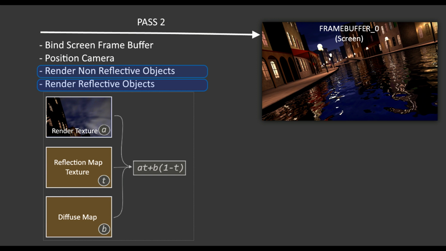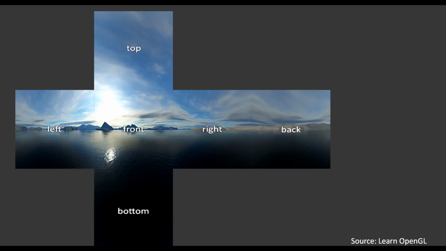Just as a side note, for shapes that are more complicated than flat surfaces, we usually require building some sort of environment map. In OpenGL we can use a cube map. This means that instead of rendering the scene from the object's point of view just once, we render it 6 times, and each time for the same position, but changing camera orientation. So we render one for left, right, front, back, up, and if we need, down. Then later, instead of sampling a 2D texture with UV coordinates, we sample our cube map with normals.